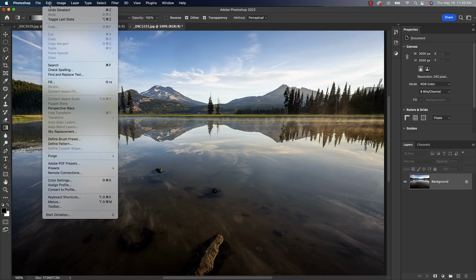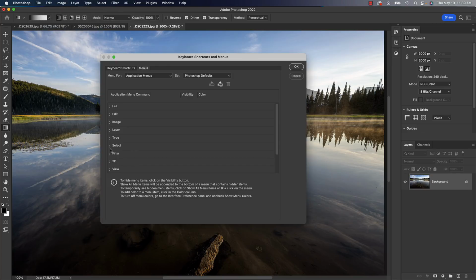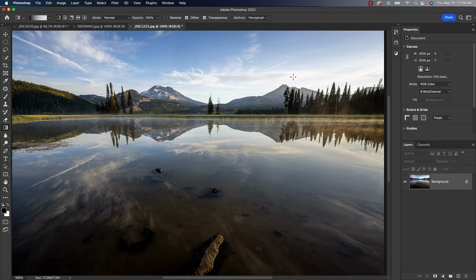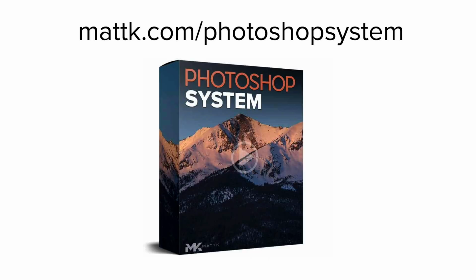The last thing that I'll say is you could come up here to the edit menu and go down here to menus, and you could go down to the window menu or whatever menu it is, and you could hide things. All right, there's little eyeball icons, and it's a good prank if you wanted to play on somebody, but you could hide things if you wanted to. I don't necessarily think that that's a great idea because depending on your proficiency in Photoshop, you may actually forget that you hid something, that maybe one day you watch a tutorial and you see them use a feature and you can't find that feature. So keep that in mind as you're customizing your interface.